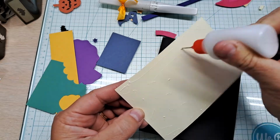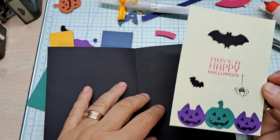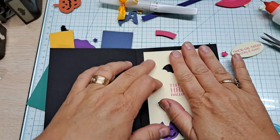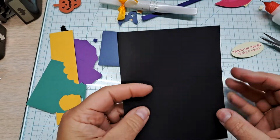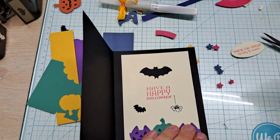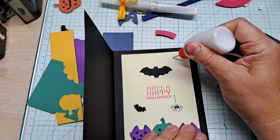So I hope you guys like to use scrap like I do. I go to them before I go to anything else. A lot of times the color I need, I'll be like, okay, I gotta cut another one. So that is the inside of our card. We could do a few little stars. Why don't we? We do one here, here, and there.